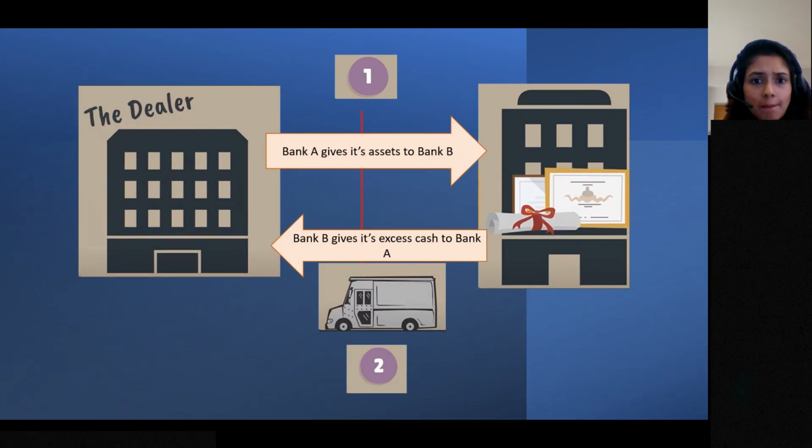Now, bank A gives its assets, bank A is considered as the dealer, or the borrower, and bank B is considered as the seller. So bank A gives its assets to bank B and bank B gives its cash in full to bank A. So they both have agreed, of course, we have proper documentation and everything mentioned. It's not just that, okay, hey, I want money, give me, hey, you want money, I give it to you. So we enter into a repurchase agreement.